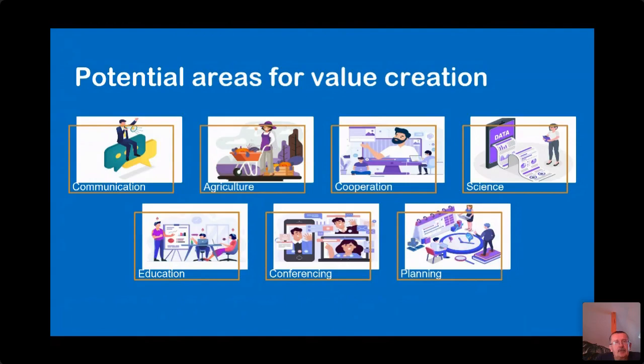Okay, my part will be not so technical, also I think not so long like previous, but together with building this technology, of course, we are trying to think where and how this technology could be used, because to develop the technology and not have any ideas about potential usage of this technology, I think that this is a mistake. So we discovered a number of areas where we plan to start to build solutions and to offer this.